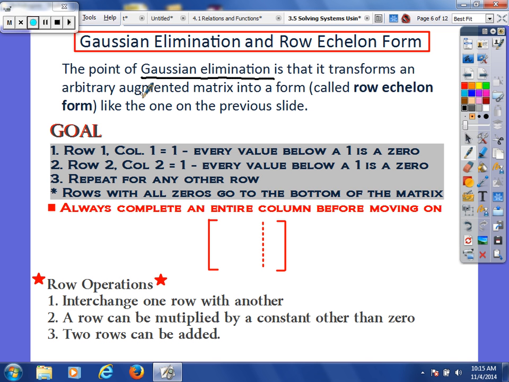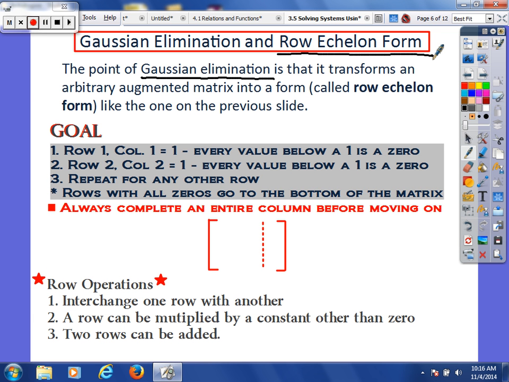And then our end result is what they call row echelon form. Okay, what they want to put it in is row echelon form. And so we'll talk about that as well. But again, those are more vocab words for when you get to, let's say, college algebra. But I want you to at least be exposed to those vocab words. So we're going to use Gaussian elimination and put it in row echelon form to solve these systems.